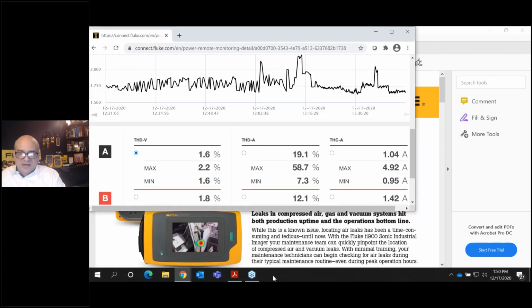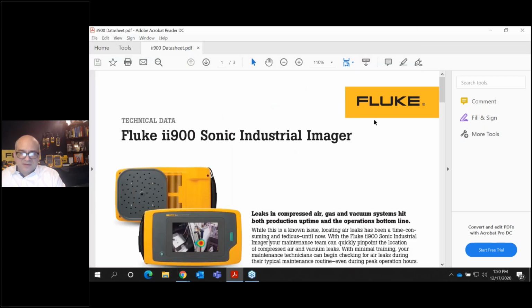Now, it might not be any big deal because there's a difference between corona and partial discharge. Partial discharge is where it's like tracking on the surface and it's destructing itself, and it's going to be bad if it continues. Corona, naturally occurring kind of phenomenon. Don't panic, it goes well with Lyme.